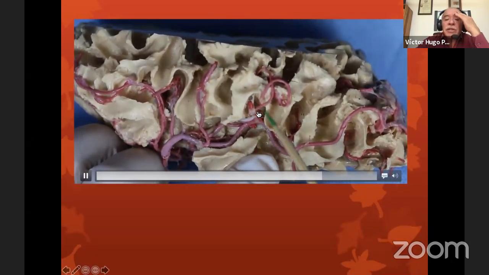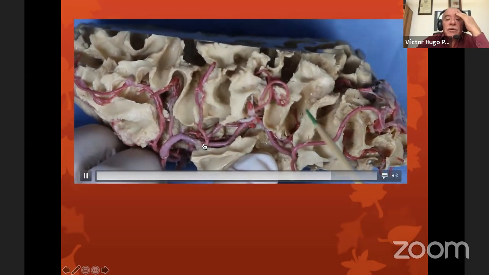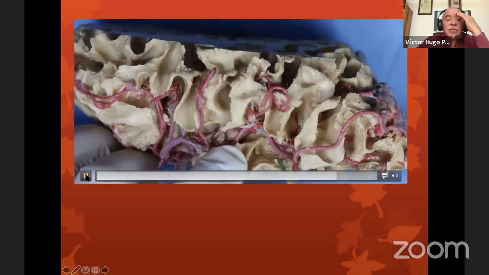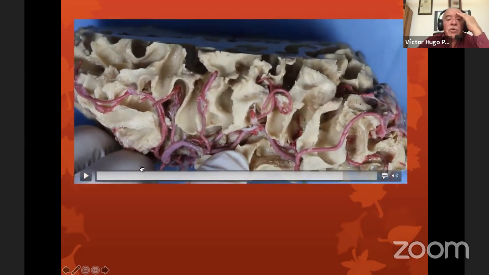M2, M3, M4. In this view, you can see why this artery is considered the largest one, because it's the beginning, and then look at this main trunk of this middle cerebral artery. Here it is, here, here, here, and here, and then ends in the occipital lobe. Look, the trajectory of this artery is the largest one.